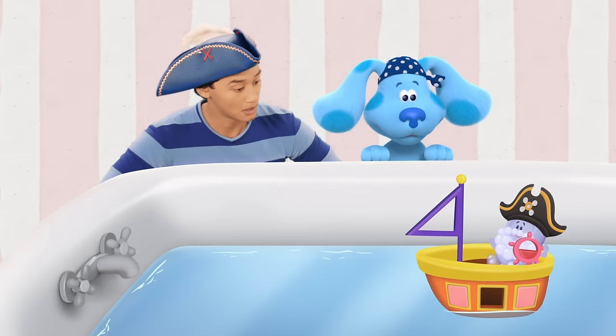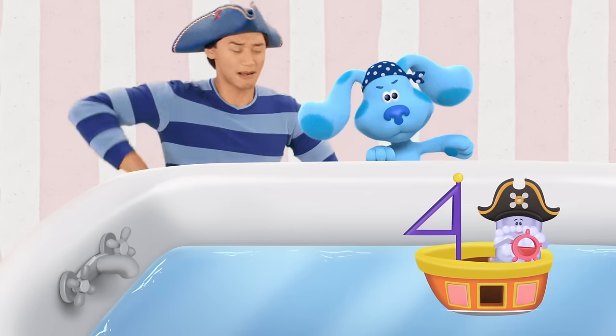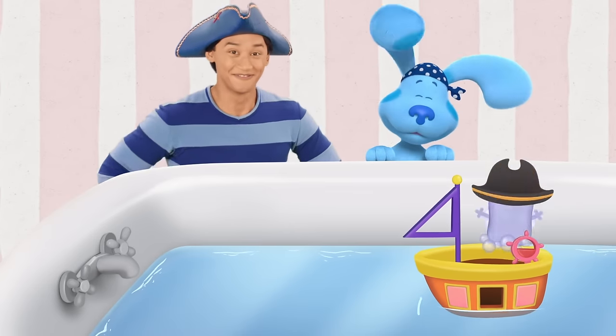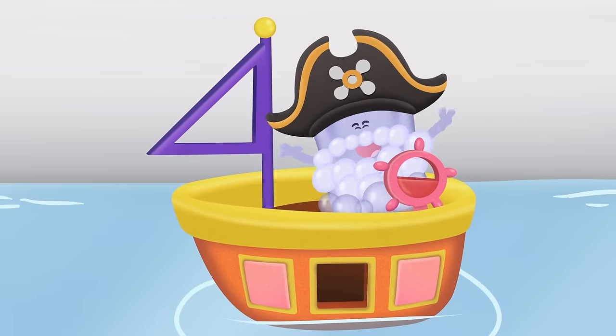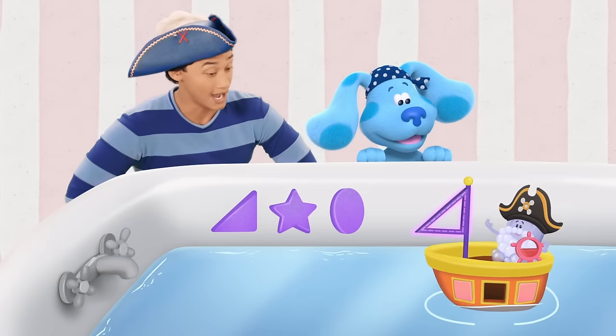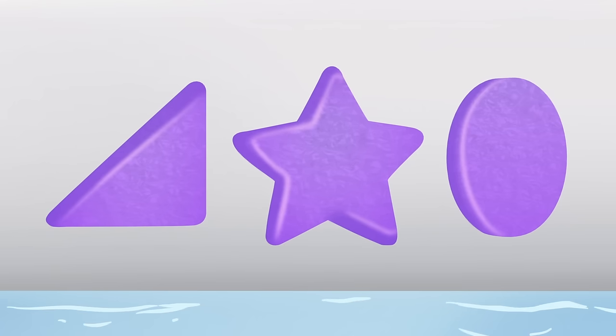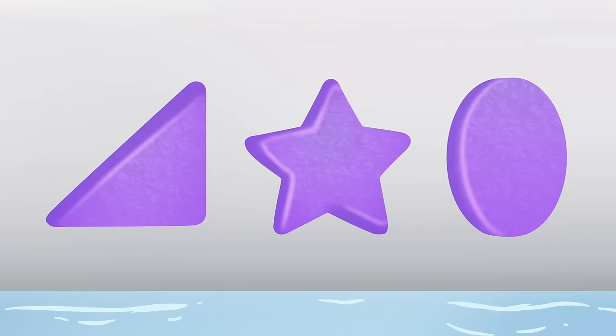You sure are smart. A pirate ship? Cool. I mean, aye aye, Bubblebeard. We're here to help you. Ahoy, mateys! Let's find the shapes we need. First, we need a shape with three sides for me sail. Which of these shapes has three sides? The triangle, the star, or the oval? The triangle. Right! The triangle has one, two, three sides.